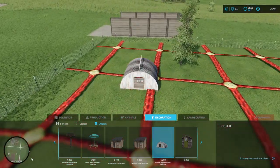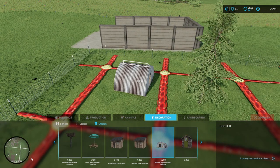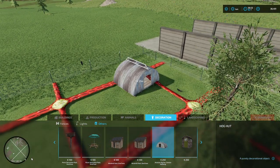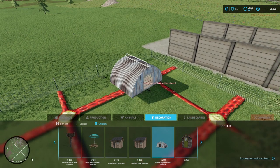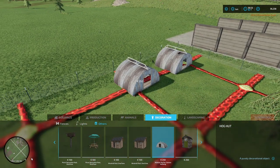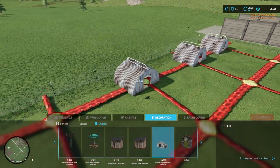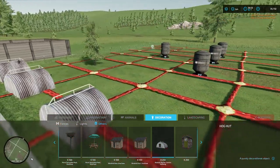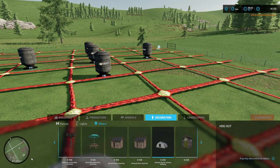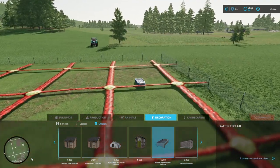It's a couple of episodes down the line where I realize we're not getting any manure, and we're certainly not getting any compost. This compost silo is for the greenhouses that we put in the last episode. We hadn't put the compost silo in yet because it's fairly slow producing. You take the plant material from the greenhouses and put it into the compost silo and treat it like silage — you cover it up and it changes into compost.